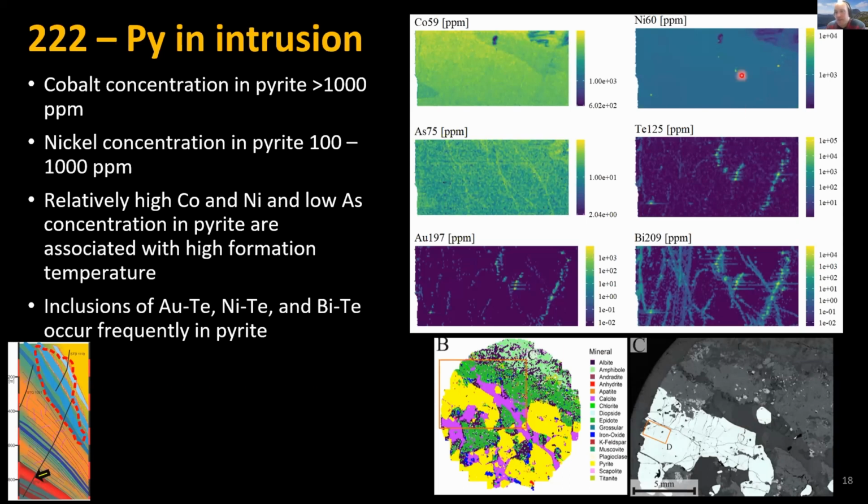Nickel shows up as well, so those are the melonite grains. Cobalt is relatively homogeneously distributed in this pyrite, but again close to or more than 1 weight%, definitely more than 1,000 ppm cobalt. The arsenic is relatively low down here, probably due to the high temperature setting with the intermediate intrusions. And the nickel concentration remains relatively homogeneous in the pyrite grain, and is fairly low.